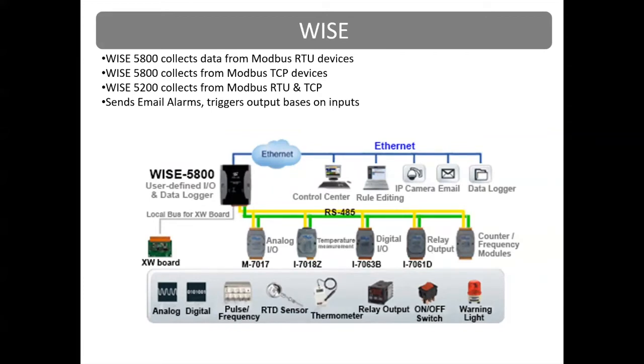The WISE 5800 series collects data from Modbus RTU devices. We have a WISE 5800-M TCP that collects data from Modbus TCP devices. And these can be used to send out email alarms. They can also be used to trigger output based on inputs. And they store the data in a CSV file. And that CSV file can be emailed out to designated email addresses based on a schedule. And it can also be accessible through FTP.